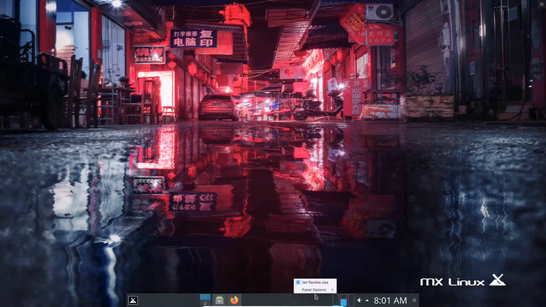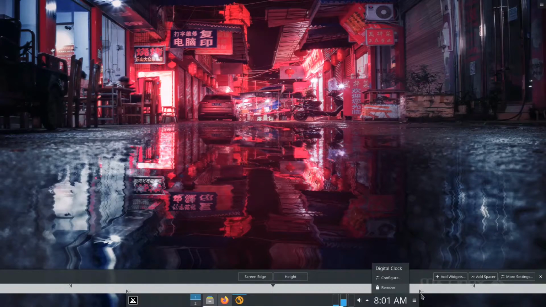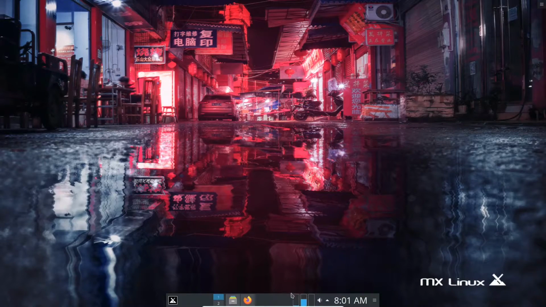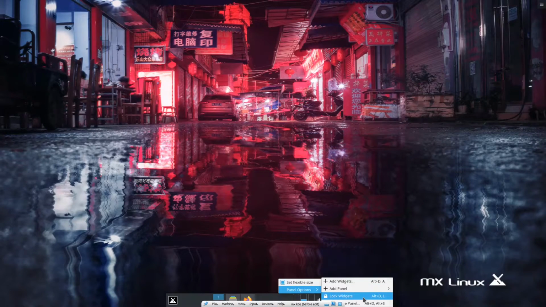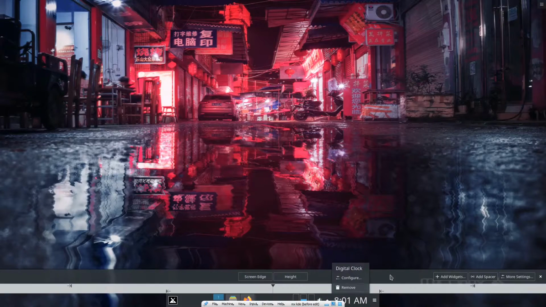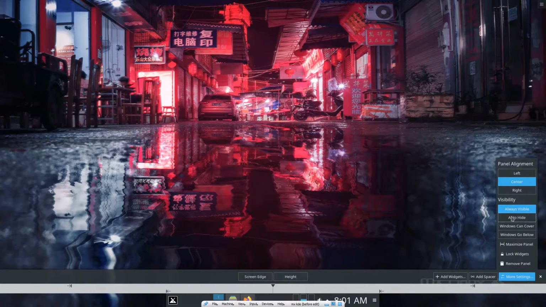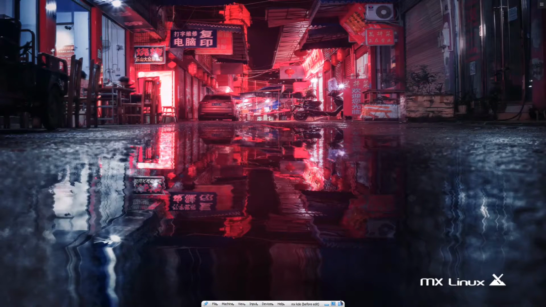But okay, so we're almost done with this. Panel configuration is always kind of an iffy sort of thing. So I'm gonna put it here. It can maximum stretch out to here when you get a lot of windows going on, and should be good from there. And that's about the right size. Now we're going to go to panel options and configure panel one more time. Click auto hide, because that's how we do it. Also, it's obvious I'm in a VM here, so ignore that. Okay, so that is finished.